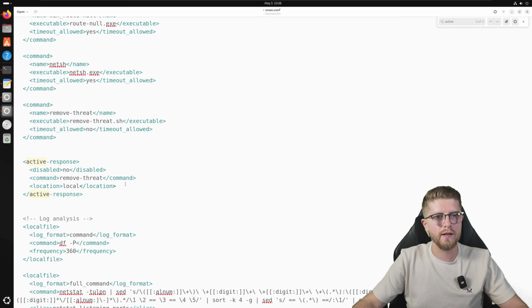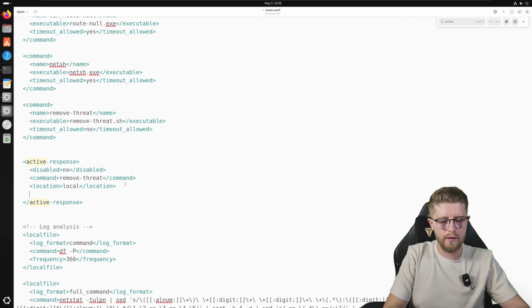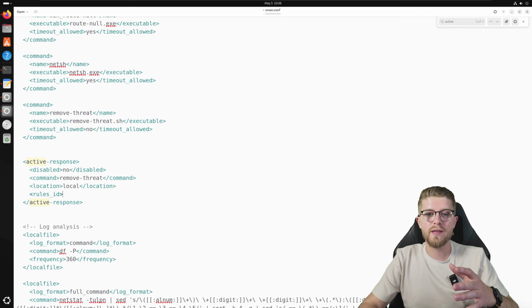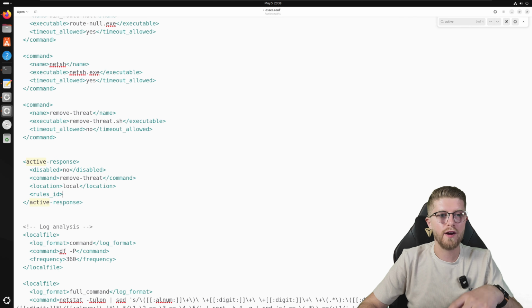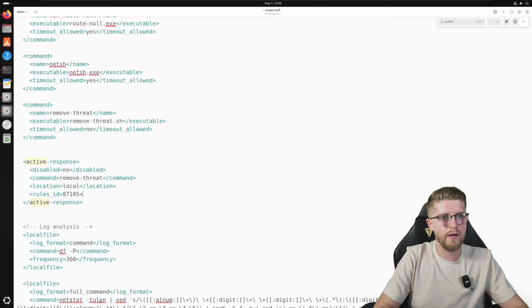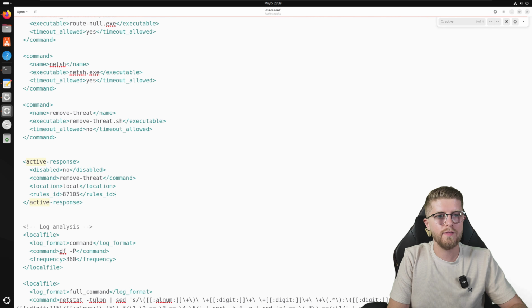I've just made that a bit bigger so it's easier to read. We need the rules ID to be set here. And that ID needs to be the one for malicious files from VirusTotal. So if you remember, that was 87105. If we close that, we can now save this file.